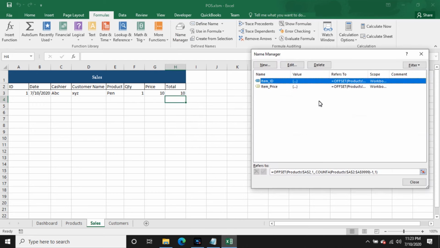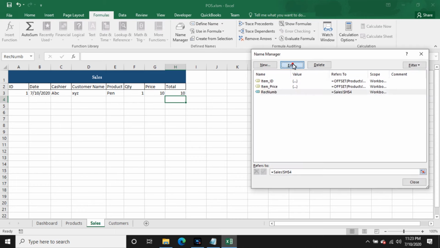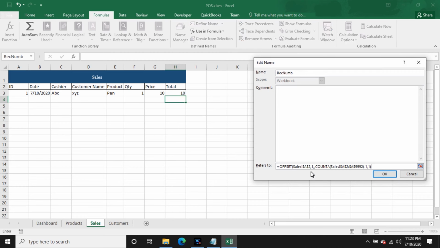So again select name manager, new, and name should be edit, and here then select again.